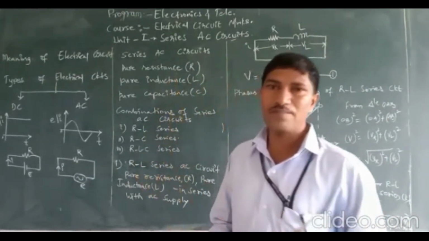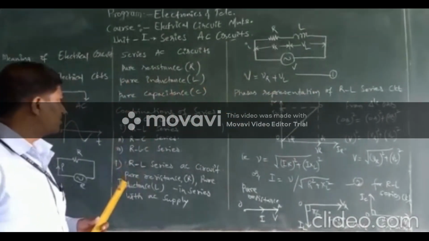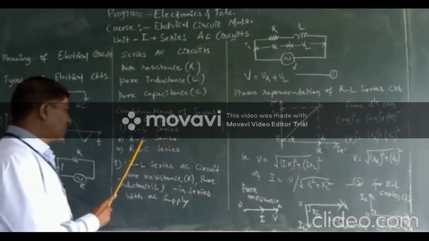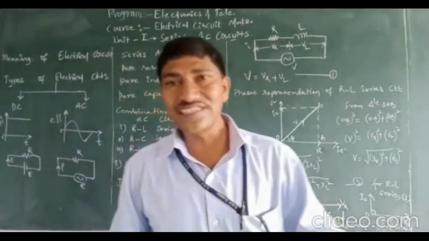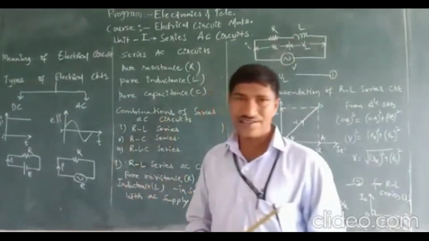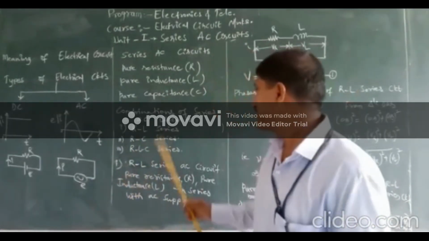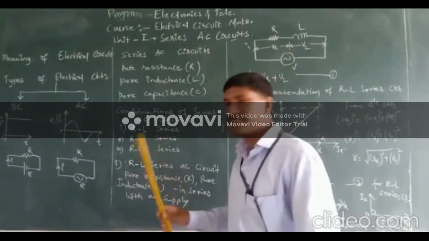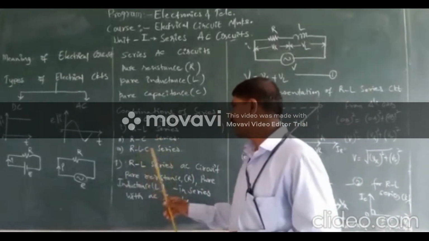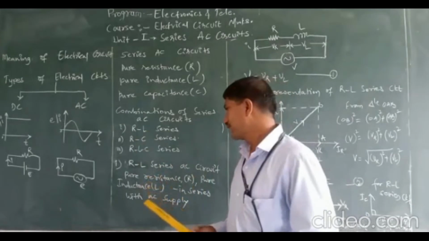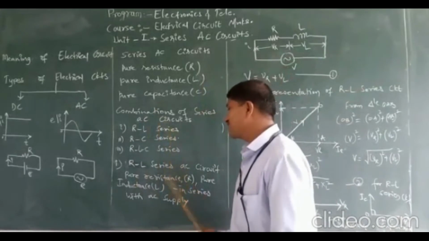Now depending on the type of components which we connect, there can be three different types of combinations, which are RL series circuit, RC series circuit, then RLC series circuit. So that is, if you connect resistance and inductance in series, then that forms an RL series. Then if you connect R, that is resistance, and capacitance in series, that forms an RC series circuit. Now if three components, that is resistance, inductance and capacitance, are connected in series, then that forms an RLC series circuit. Now basically, first let us analyze the very basic circuit, that is the RL series circuit.